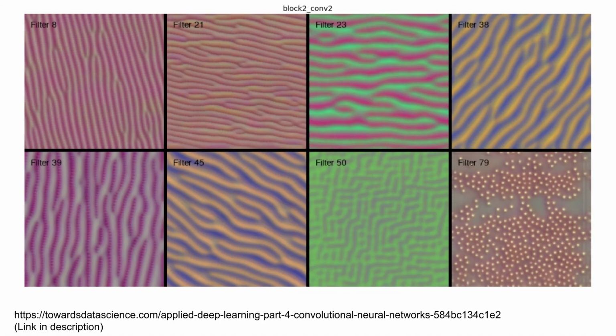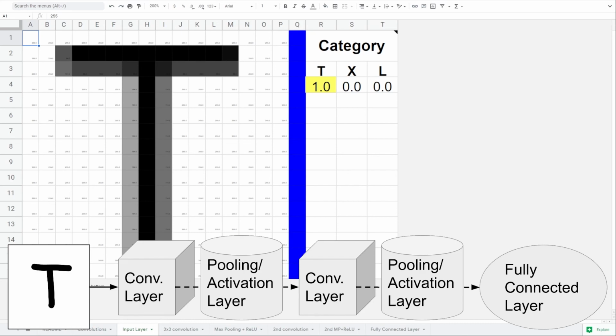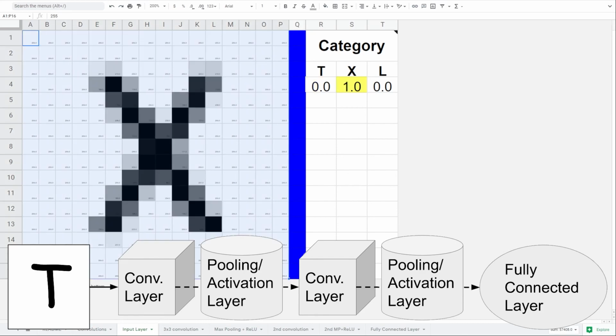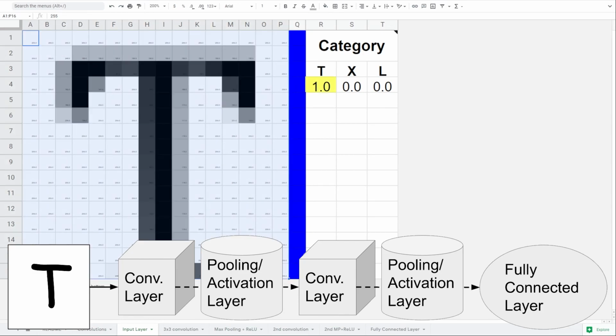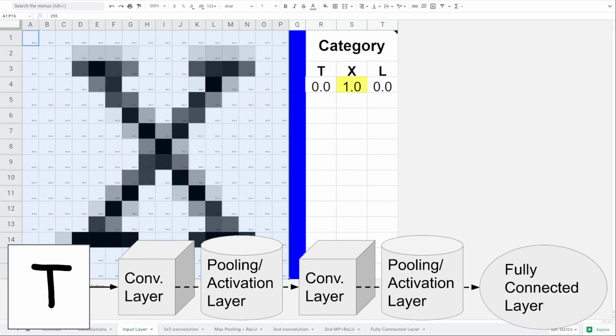You'll find that these algorithms tend to find features that do not make sense to us humans, unlike our case where the features were clearly horizontal, vertical, or diagonal lines. In practice, if it finds features that work, even if we don't understand them, we tend not to mind too much. I hope building a convolutional neural network in a spreadsheet has strengthened your intuition behind kernel matrices finding features and assembling simpler features into more complex ones. With this intuition, you should be well equipped to build your own and solve your own image recognition problems. Happy learning.